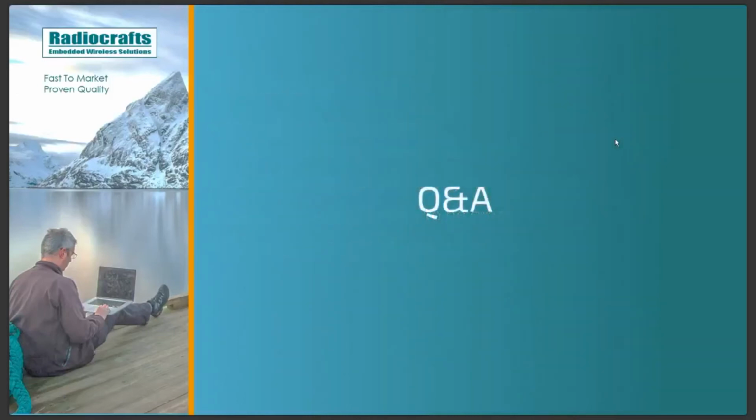Okay, that brings me to the end, and there have not been too many questions. I see one from John Fitzpatrick asking if we have a LoRa module. No, at the moment we do not have a LoRa module. We have a Sigfox module, we have 868 and 169 MHz wireless MBUS modules, and we are also bringing out the Riot modules. So we do not have a LoRa module. It is something we are considering, as it is in our scope of what we normally could do, but at the moment we do not have an offering for that.